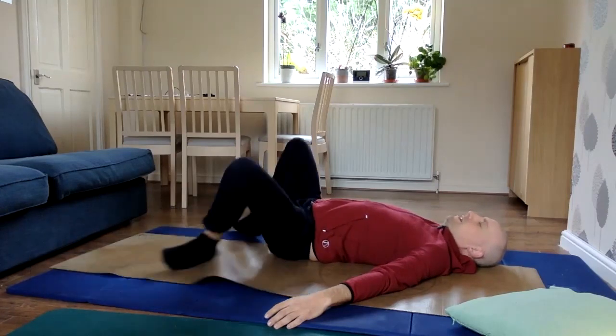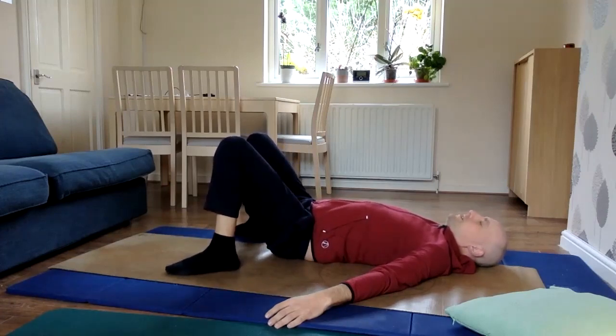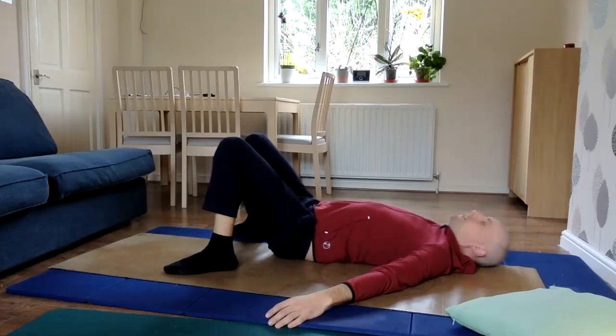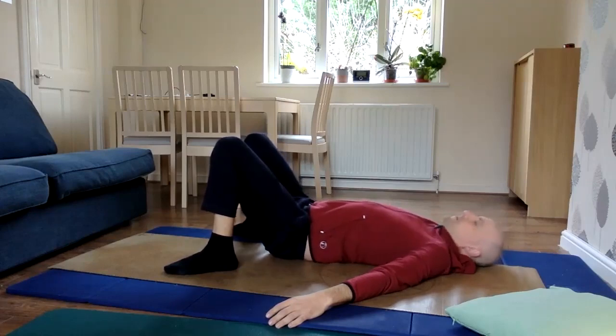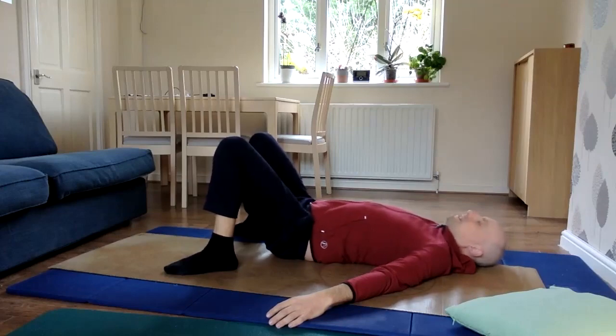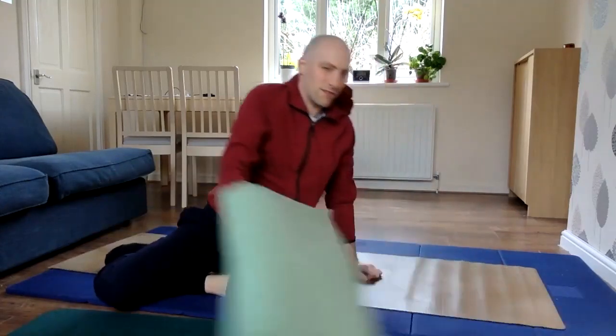Let that go, bend your legs, your feet stand on the floor and use your feet to gently walk the top of the pelvis to the floor, then the bottom of the pelvis to the floor. Make it lighter and softer and easier. Notice how the spine flows through your chest now. Then let that go, roll to one side, come to sit up.